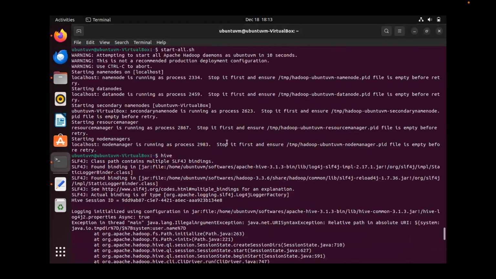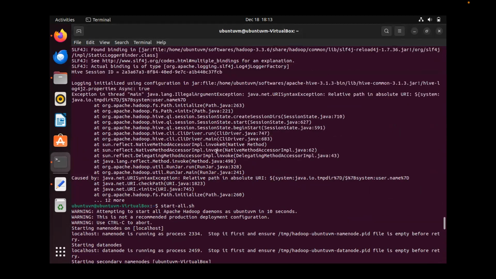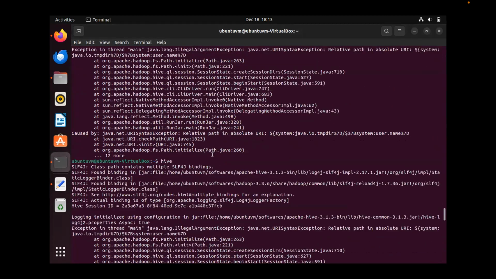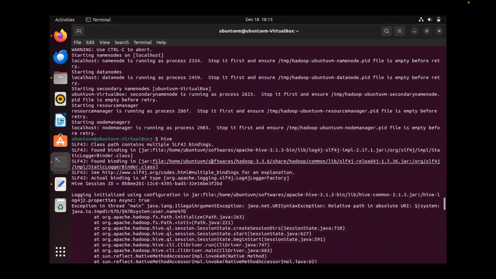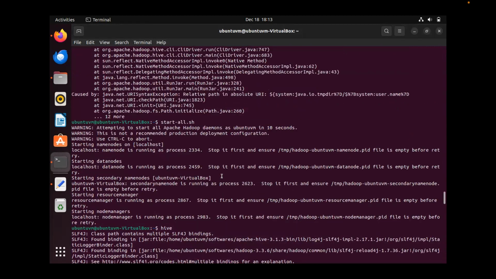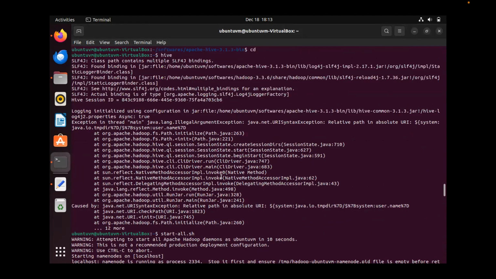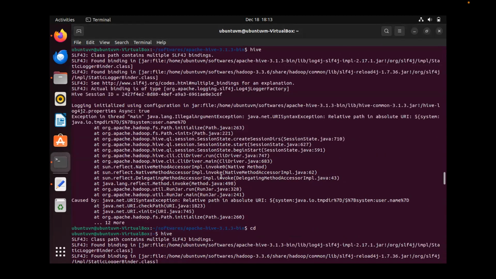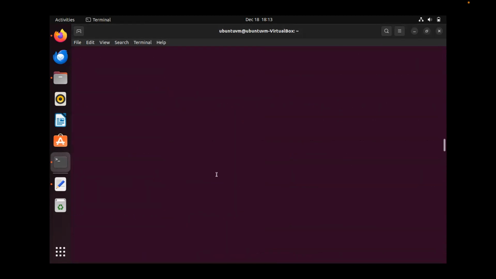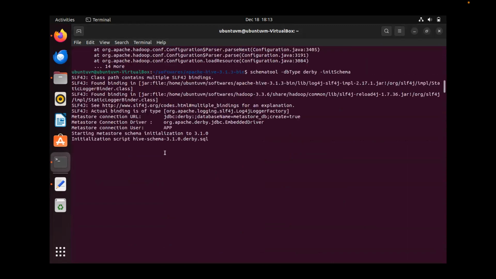So if you get any session related problem, don't do the reinstallation again. That is a solution, but it is very lengthy; why would you go through the entire process again? Only this schema initialization you did. This is the schema initialization.